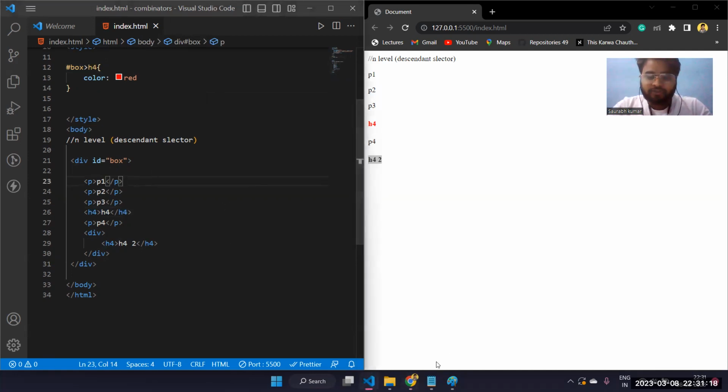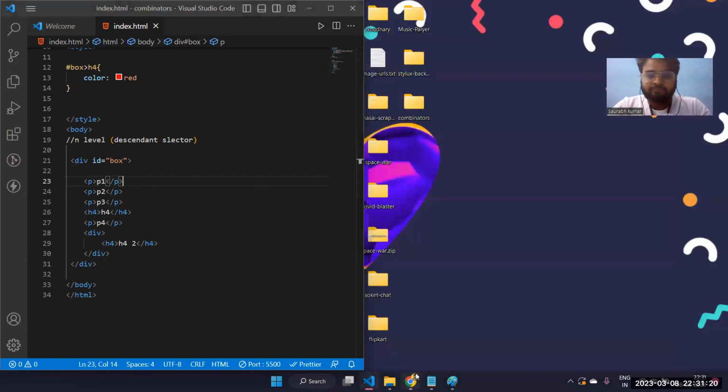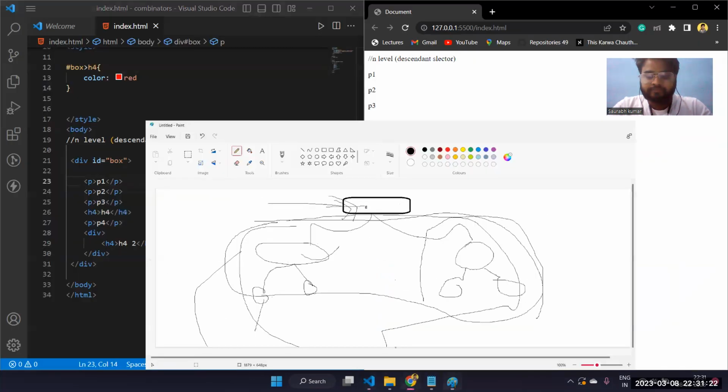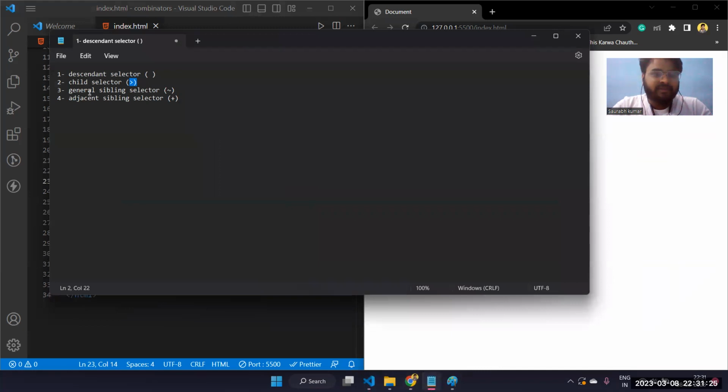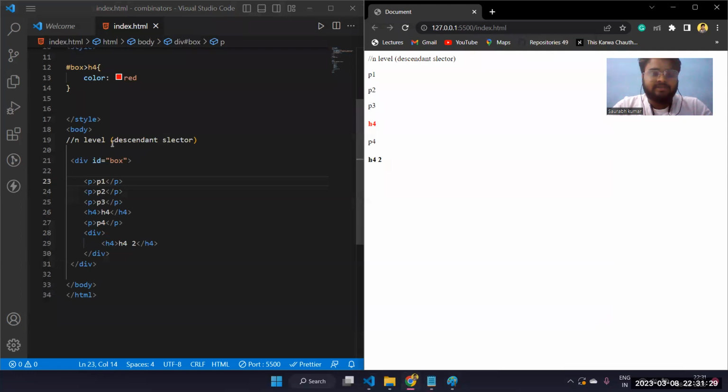Now let's talk about the general sibling selector. This one is denoted by a tilde. So what is the general sibling selector?